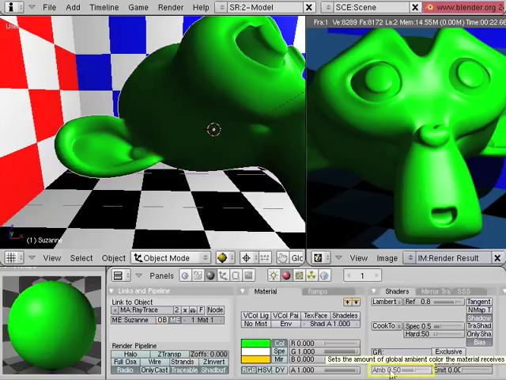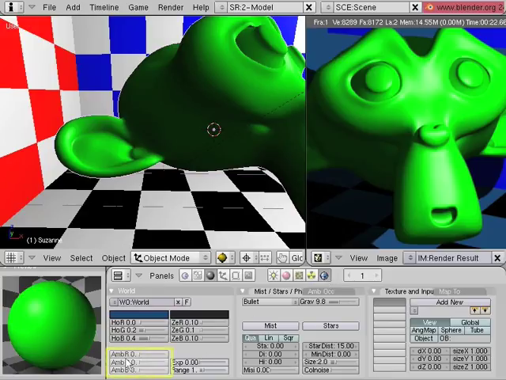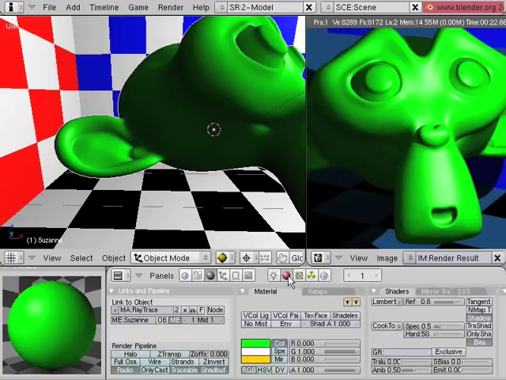The ambient slider determines if your material receives any of the ambient light configured in the world settings. And if we go to the world settings here, you can set ambient light color. And then on a per material basis, you can determine how much of that ambient color your material receives. You can use this to color cast an entire scene, such as a night scene. If we were to turn our slider to blue, when we render, our scene will be blue.